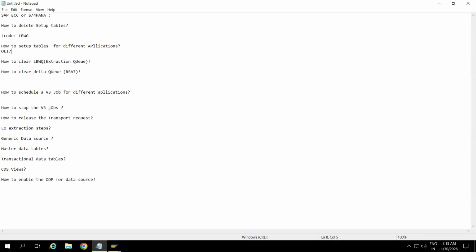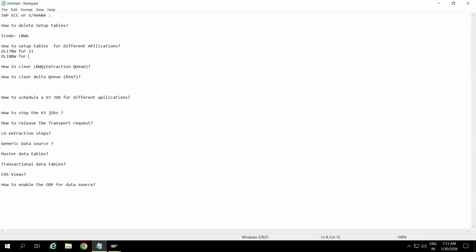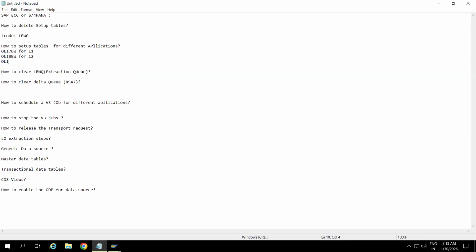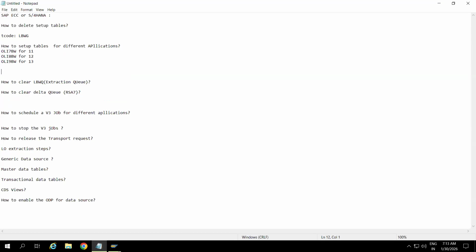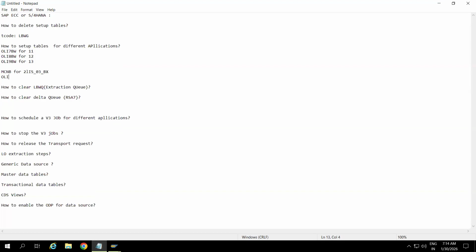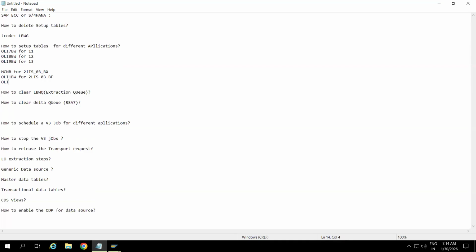Okay, OLI7BW for 11, OLI8BW for 12 application, OLI9BW for billing applications, MCNB for 2LIS_03_BX data source, OLI1BW for 2LIS_03_BF, OLIZBW for 2LIS_03_UM data sources.